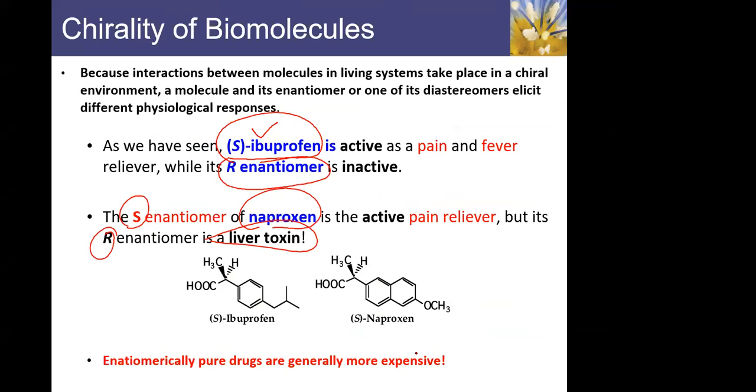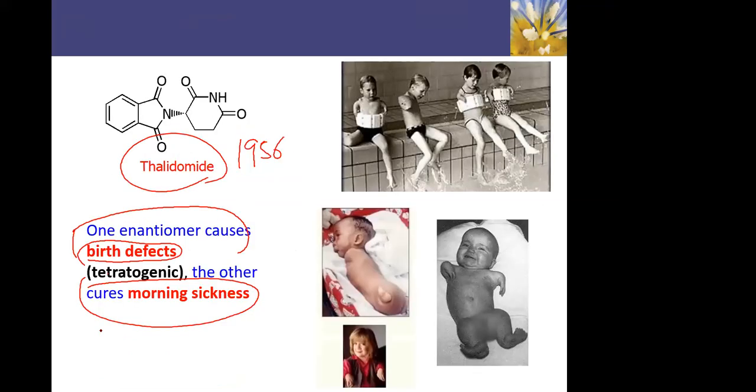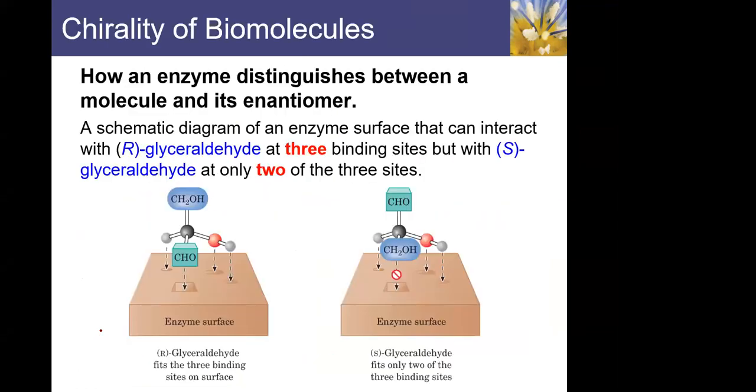Munira, be ready. So that is why drug companies now try to make pure drugs, but it's very costly for them to make a pure drug. But now they have to, okay? Or levodopa, you might have heard that we take levodopa. Only that one is active. Levodopa is active because it treats Parkinson's disease, these tremors. The other one is not active at all. Okay? So these were a few examples.